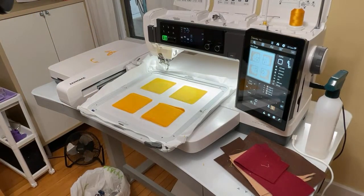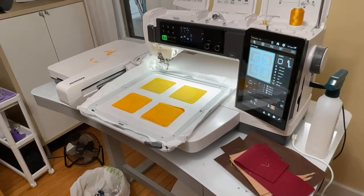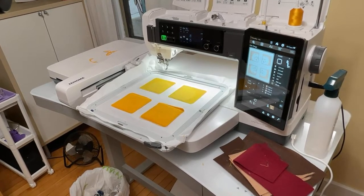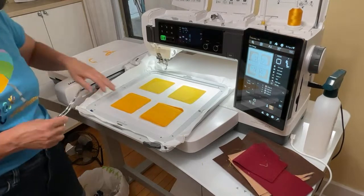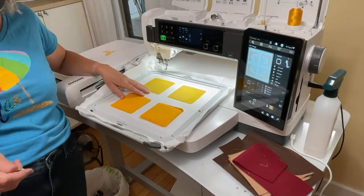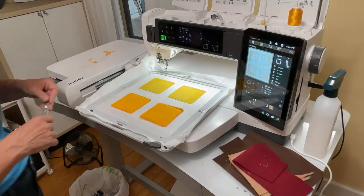All right, I need to put some power on my iPad. I forgot to put power. So you might have gotten paused for just a second. All right. Can you still see? All right.